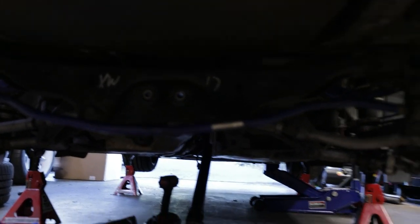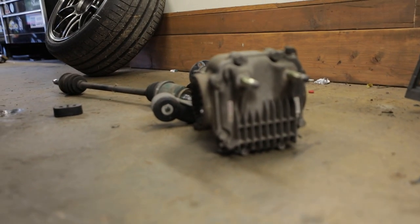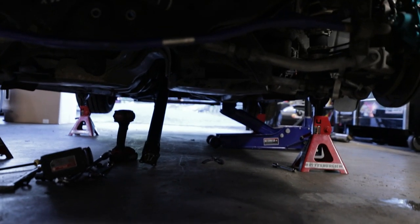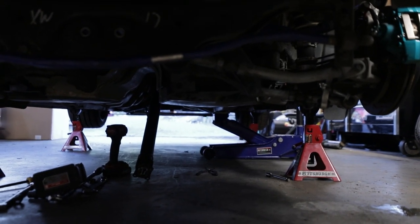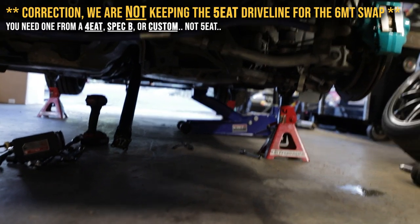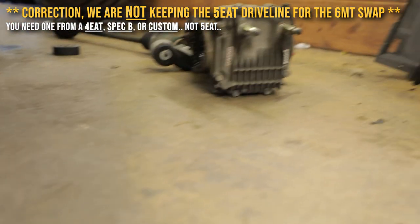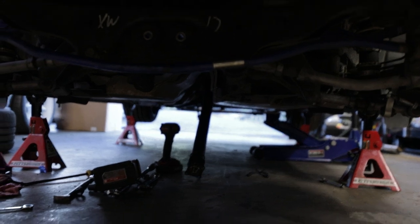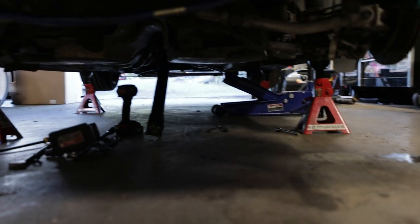Differential is out of the car - hanging out right there. So we got the diff that'll go into Mittens. I've got the driveline halfway disconnected, just gotta take the other part off, which we are saving for this car. And then I gotta take off the transmission, which is going to be way more fun because it sucks a hundred times more to do. And it's a lot heavier. I think we're doing pretty good - giving it a second wind now.